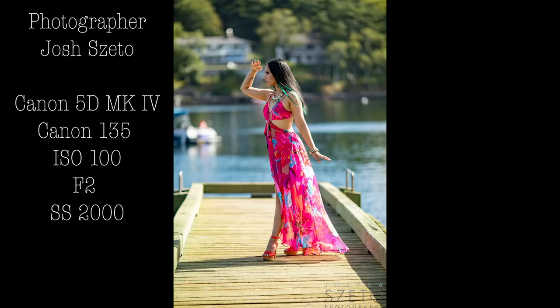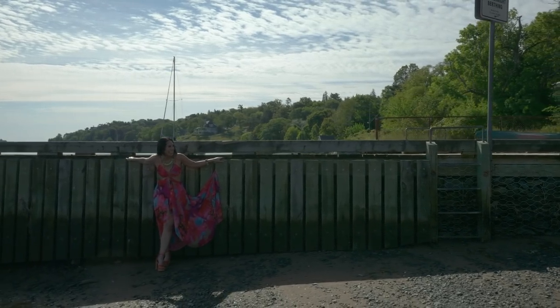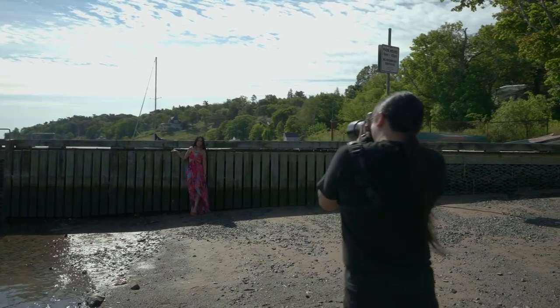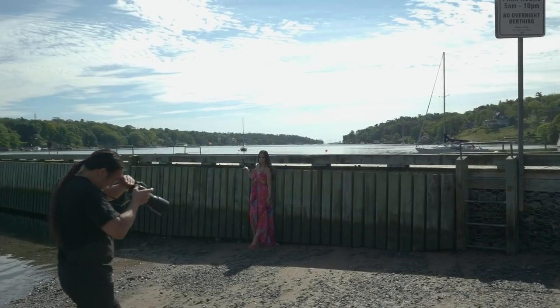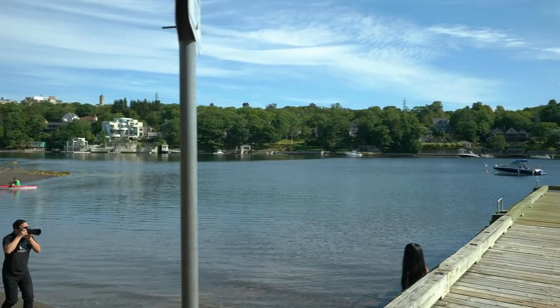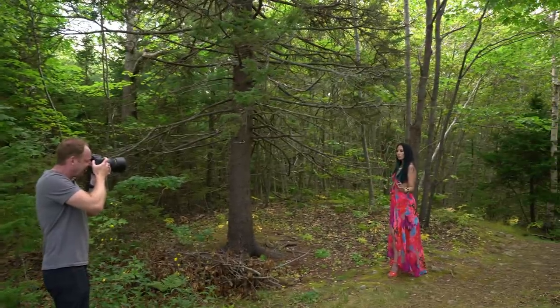Josh decided to shoot right in the sunlight — the subject is backlit, and he brought up the shadows and used leading lines to add interest to the image. He tried a shot with the backlight situation, but you have to make a choice between properly exposing the subject or exposing for the highlights. He had difficulty capturing the complete dynamic range with the GH5, so he decided the other images worked better. If you're backlighting a subject, make sure you have a reflector to bounce light back and balance the exposure.